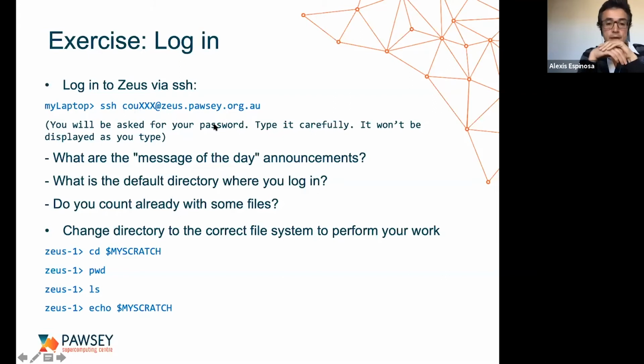The password is also in that list of the Google Doc. You need to type it carefully, and you won't see what you are typing, so just be aware of that. Do it carefully, because when you fail three times trying to connect to SUS or any of the Pawsey systems, we have a security policy that your IP address is going to be blocked, thinking that it is possibly an attack. So your IP address is going to be blocked if you fail 3 times consecutively trying to log in.